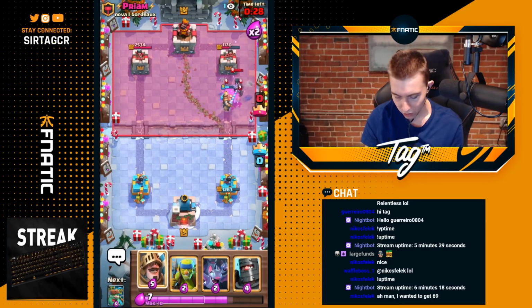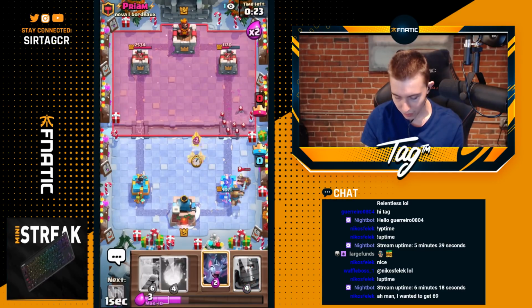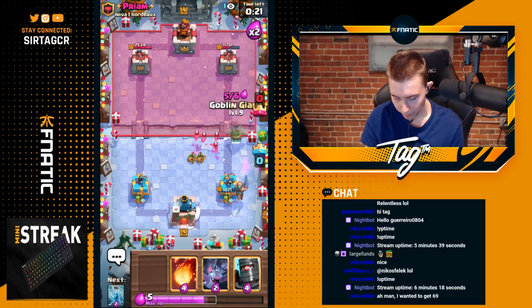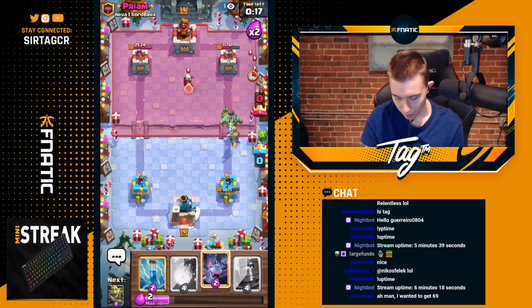They're going to be cannon fodder, actually, for the Night Witch. Just going to go in for Spear Goblins off to the side. If he zaps it, then we'll go in for Goblin Giant front. We're still going to do it anyway. I think we Fireball here.